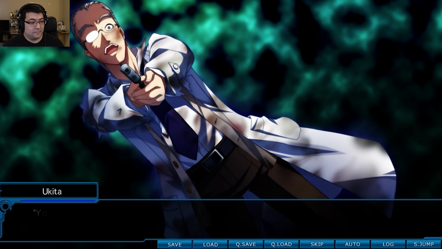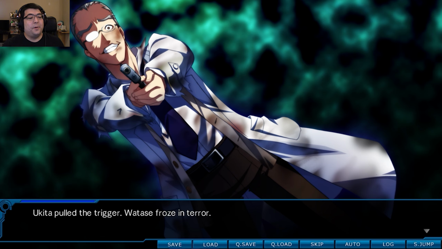However, what? What? Ukita pulled the trigger. Watase froze in terror. Oh, no, don't tell me Kazami.